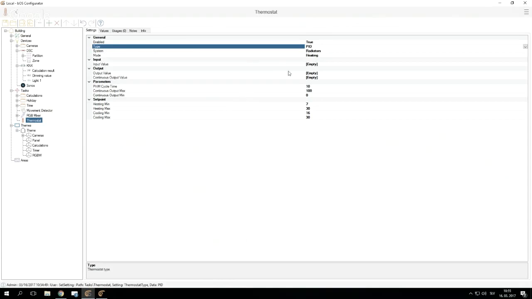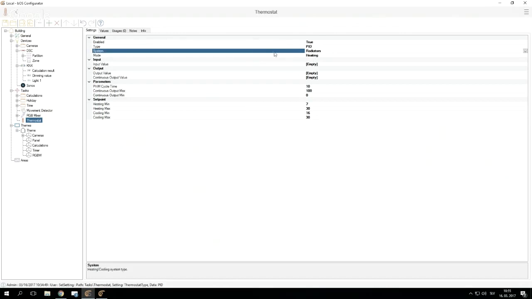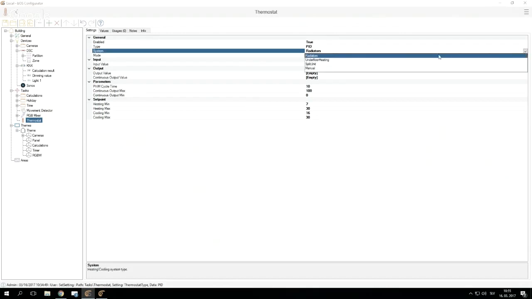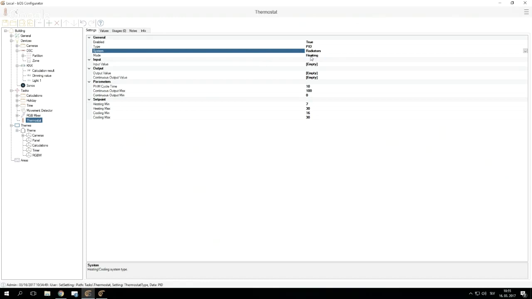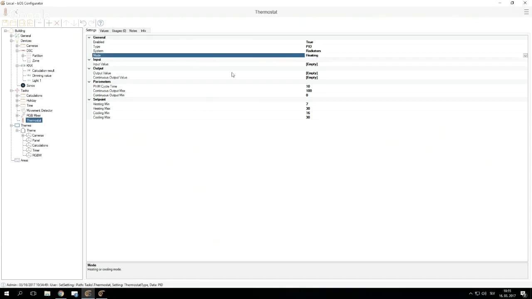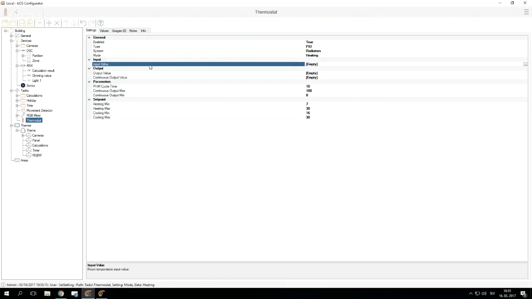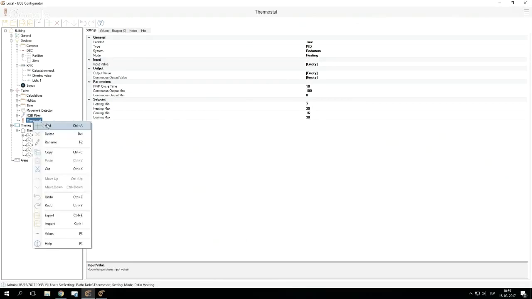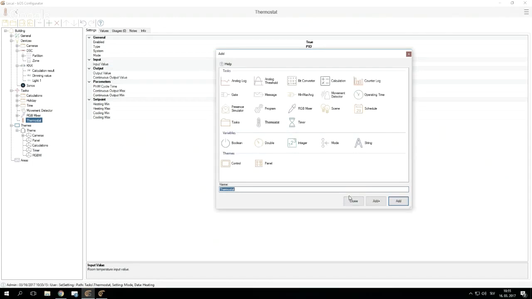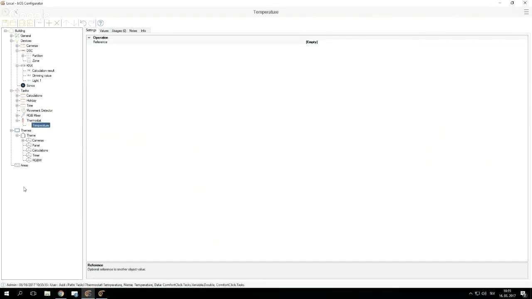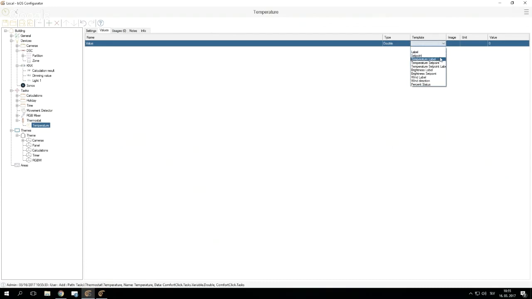In this case, you define your system type, so in our example, radiators, then the mode, heating or cooling, and then your input value, which is the temperature of your room. If you have a temperature sensor, for example, I will make a virtual variable, temperature.